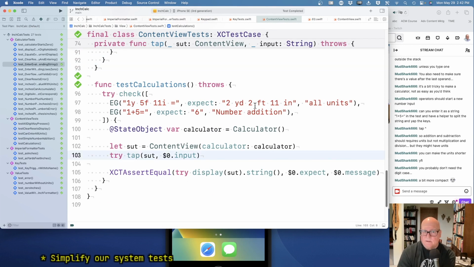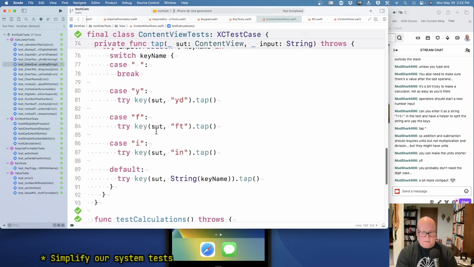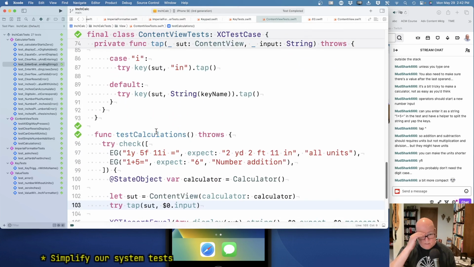One yard, 5 feet, 11 inches equals that. Equals 5 equals. Okay. Yeah, I'm confident we can add stuff a lot more simply now.